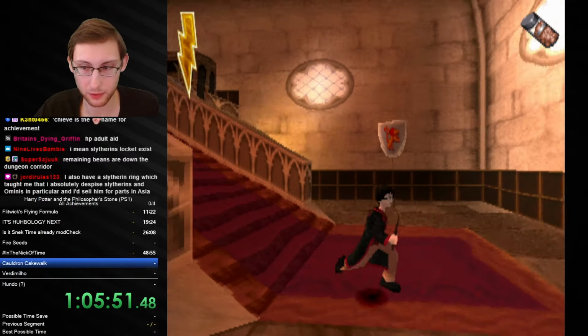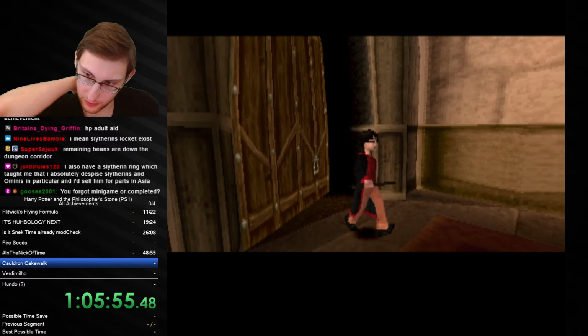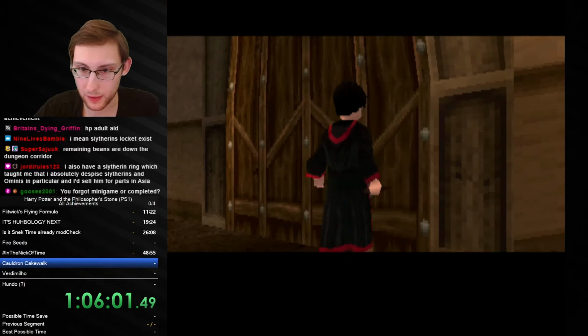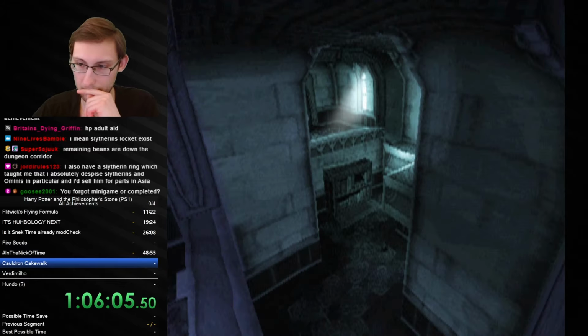I can't go here. No, I can't go here. I figured that much. Yep. No, I completed the mini game. Thank you, though. Well, okay. Down to the dungeons, then. Perfect. And then the portrait is up there again, but I can do that at any point, really, right? Yeah.